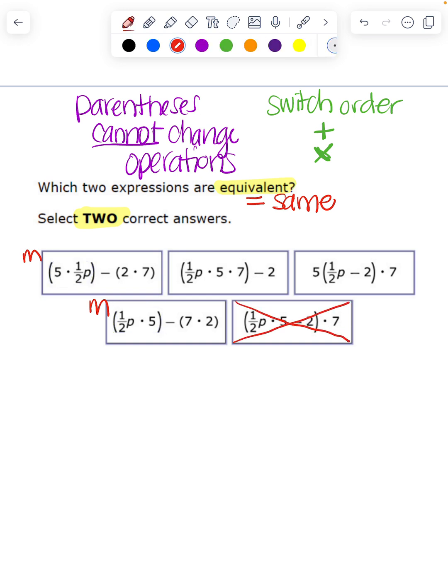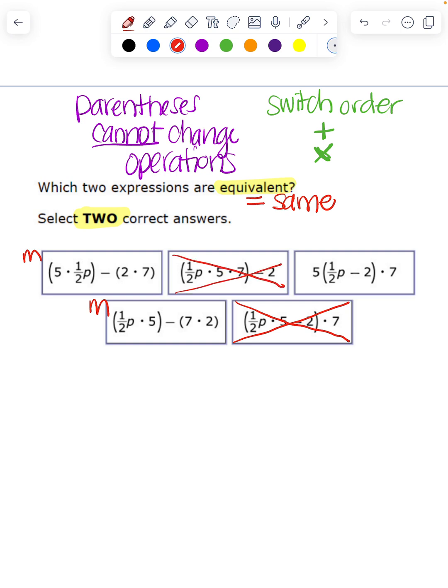Nothing matches it, okay? So let's check this one. This parentheses is all multiplying. So is this parentheses all multiplying? No. Is this parentheses all multiplying? Yes, but it only has 2 values and this one has 3. Is this parentheses all multiplying? Yes, but again, it only has 2 values and this one has 3. So again, this one has no match whatsoever.